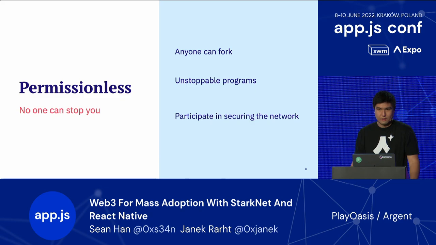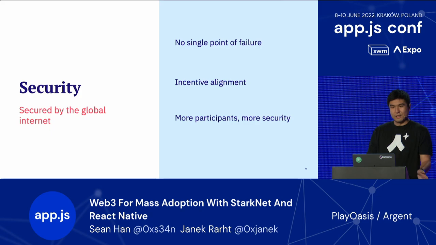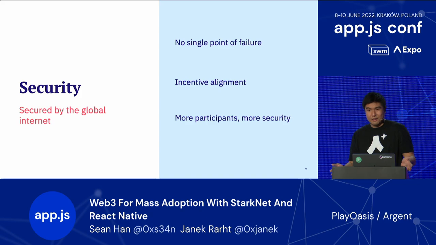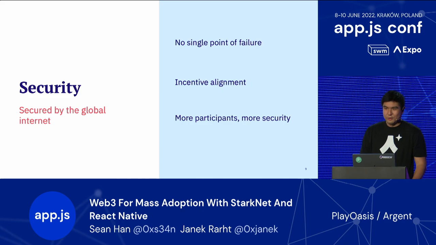And which brings me to the next point, which is security, right? Even though you might read about scams, and that does happen a lot, and a lot of individuals get scammed in the ecosystem, a lot of times those attacks are not on a big surface area, right? If you see a data breach in a traditional database, a lot of people's private data get compromised, or if a bank gets hacked, then a lot of people's funds are at stake, right? And in blockchains, it's very secure, such that the attack surface area is usually only on the individual. So only individuals can get their funds compromised, but usually it doesn't leak out and it doesn't affect other users.